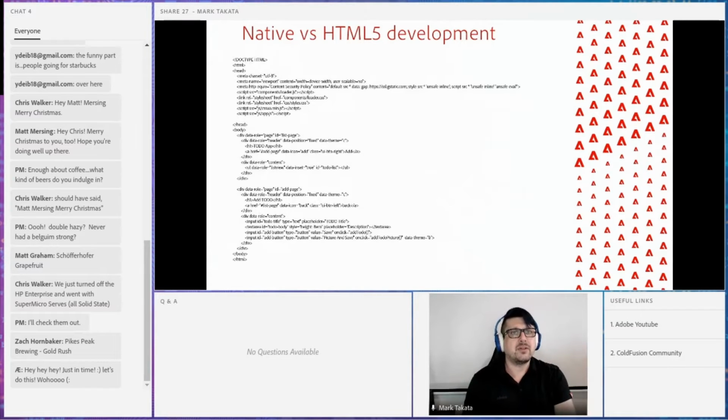What would that same thing look like in HTML5 or something similar? Well, it's a lot more code, but as you and I all know, more code, less code, that doesn't actually matter. It's what the code difficulty and complexity is. And the moment you look at this, you're like, that's a web page, Mark. It's literally a web page.